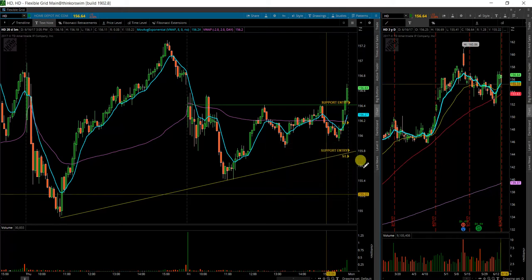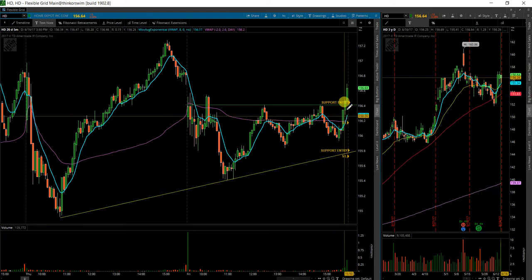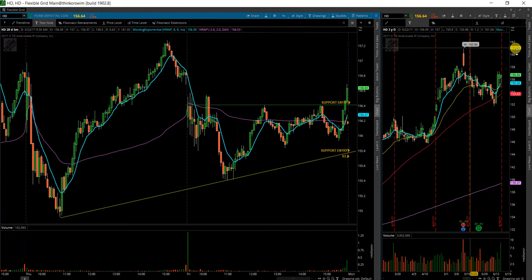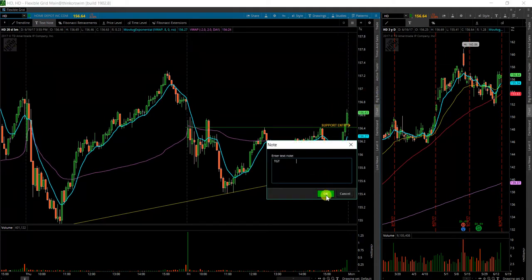I'll say it again — just because I have a support level, I'm not going to just blindly throw out an order. I want to see a confirmation at that level and an entry on a break above a green candle, which will at least confirm that there are participants buying support and could potentially push it higher. On any trigger into either one of these trades, I will be looking for at least a move up to around 157.20, and most likely much higher, up to around 158 — which was the breakdown of basically what the topping candle was at earnings. So we'll see if Home Depot can continue to push up higher and make some money on it.